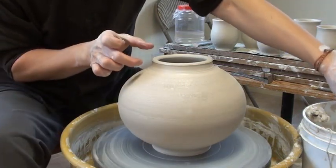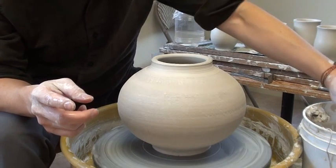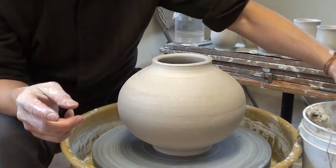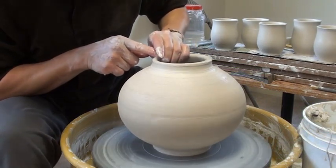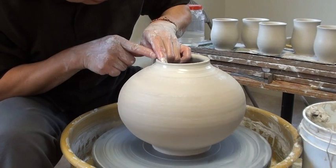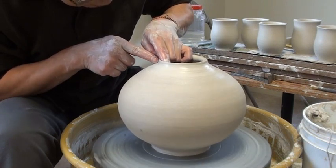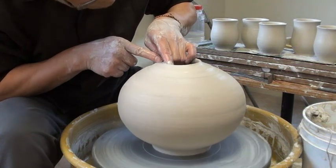As I told you, I left the top portion about an inch and a quarter without putting the sodium silicate, so that I could work on here by simply closing it, pushing the clay into the middle, to get a smaller opening.